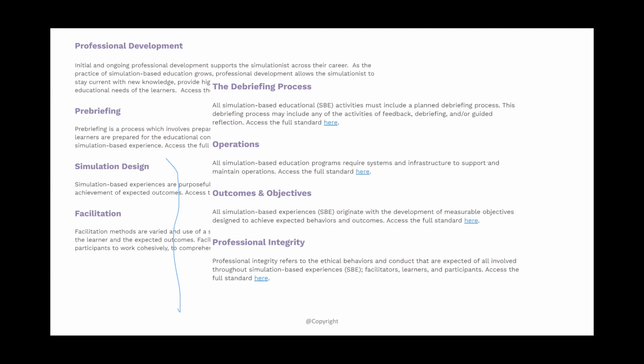Each standard has its own nitty-gritty, and we are going to cover 3 of them today: facilitation, simulation design, which is scenario development, and debriefing, in a very superficial manner, because each standard is a full workshop of 3 to 4 hours on its own.